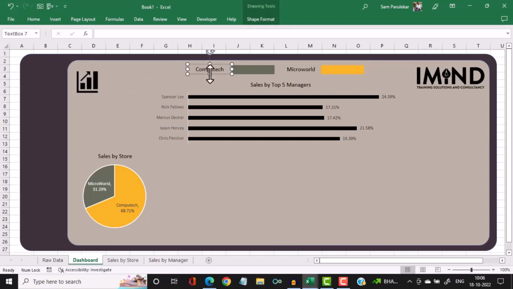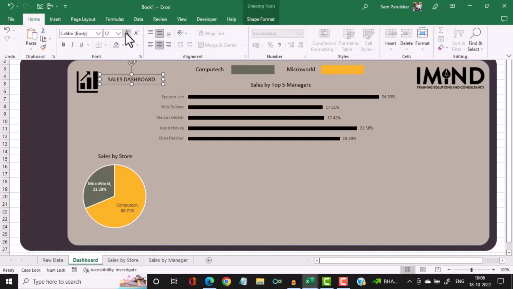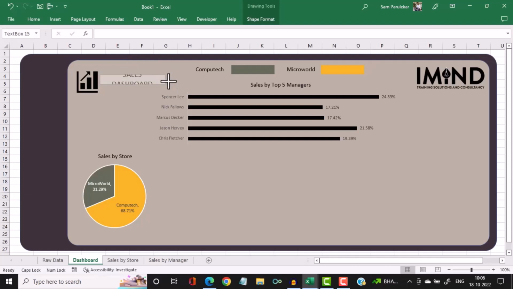and then we'll copy this and we'll paste it, and we'll rename this to sales dashboard, and we'll increase the size, and we'll also make it bold.